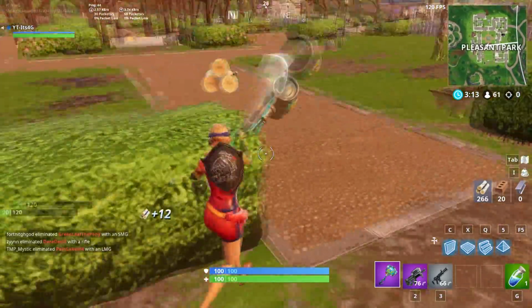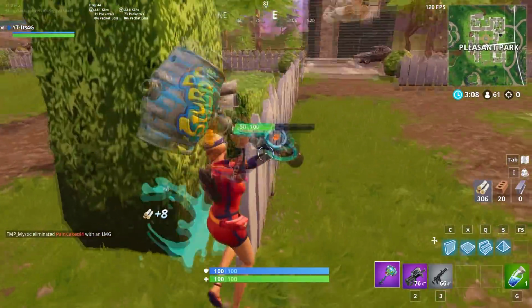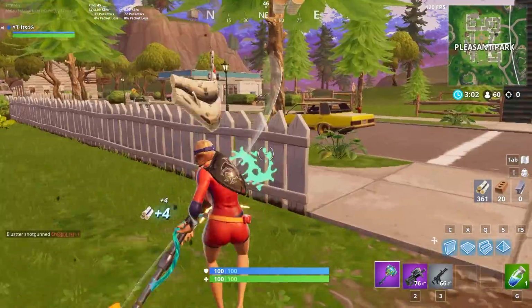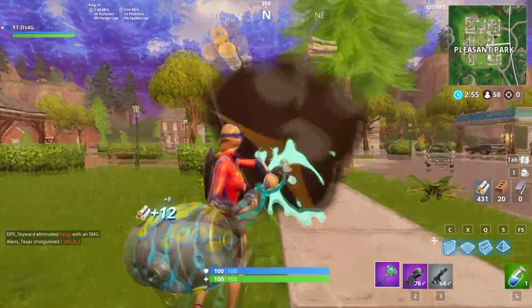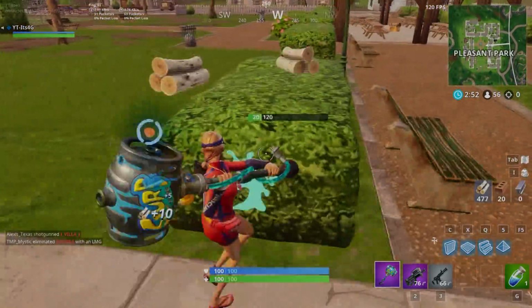This is the best way to farm wood, especially if you frequently drop places such as Pleasant Park, Retail Row, Salty Springs, Greasy Grove, or Risky Reels. As most of you know, those are very popular locations, so chances are you will be dropping one of those locations. Now, another good thing to farm for wood is plants. Now, recently, Epic Games, for some reason, has increased the health of these plants found around the map. They will take a little bit more HP to hit than they used to, but they are still good ways to get materials.